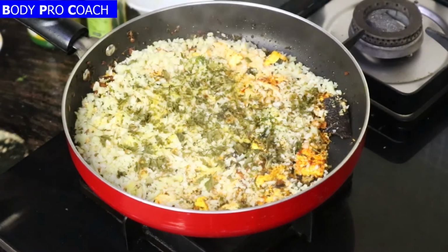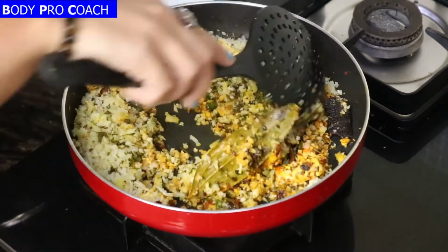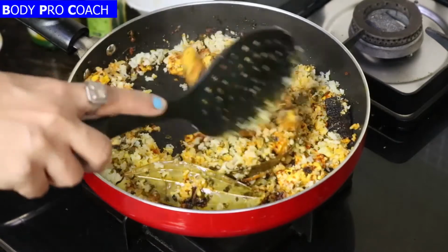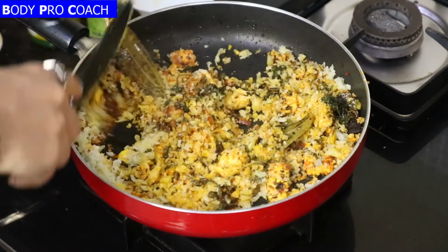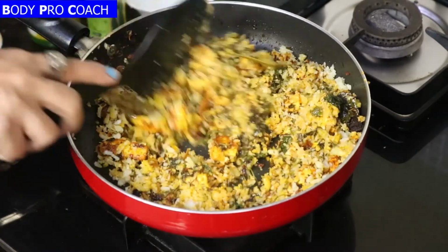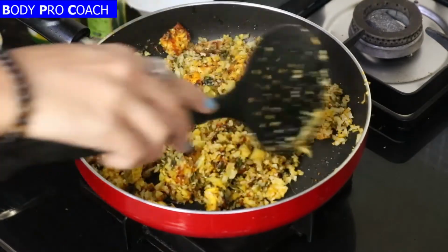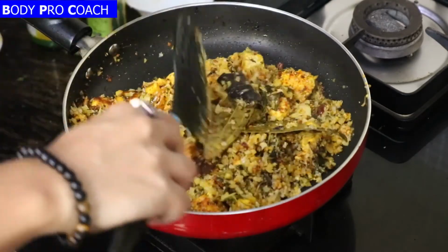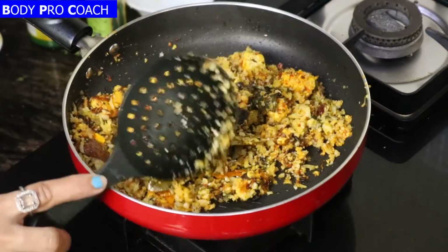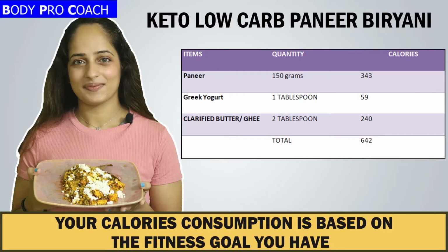And our paneer keto biryani is ready. I'm going to mix the same, and you can see the wonderful color of our biryani. There you go. Super easy, cooks in less than 15 minutes. Now I'm going to put this into a dish and it's ready to be served.